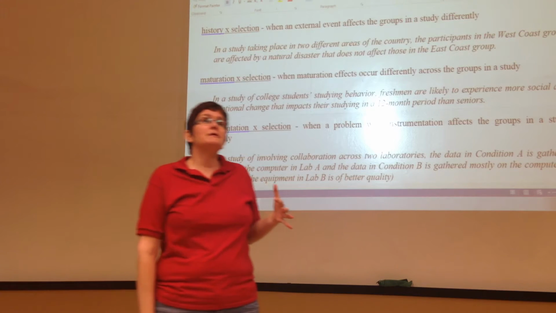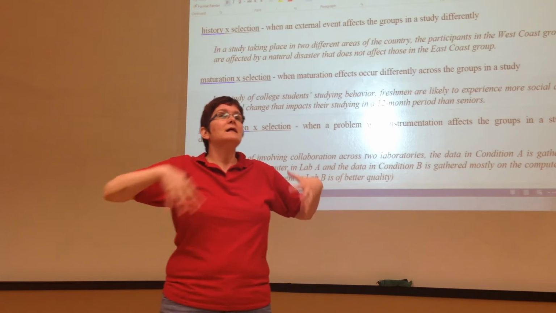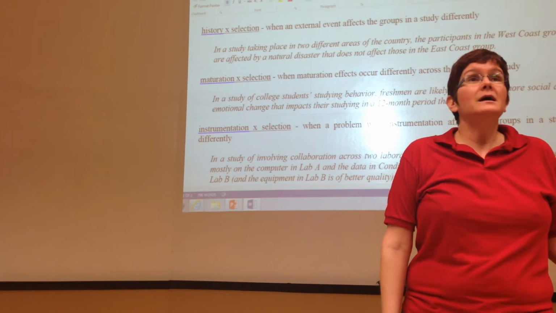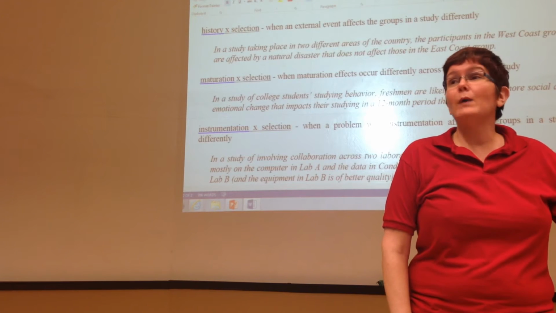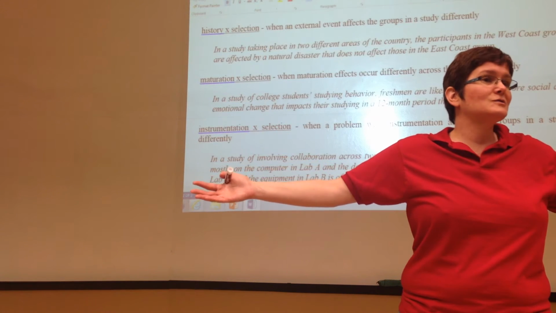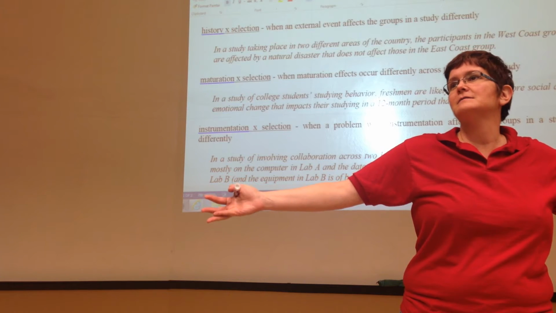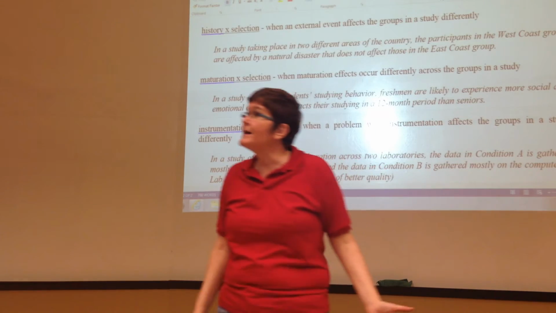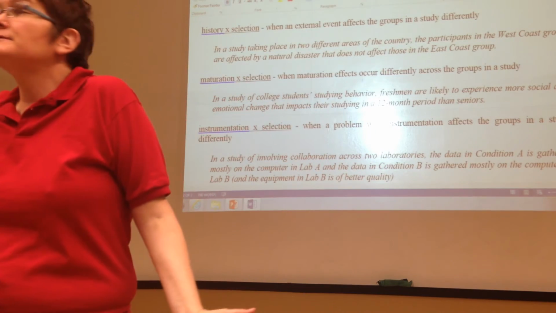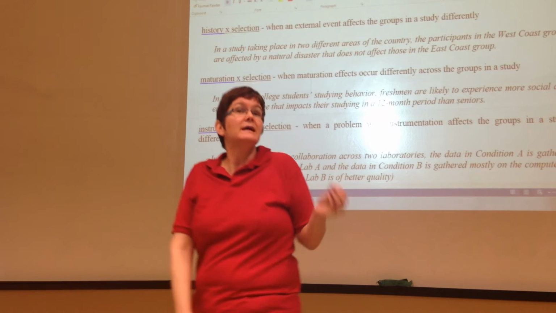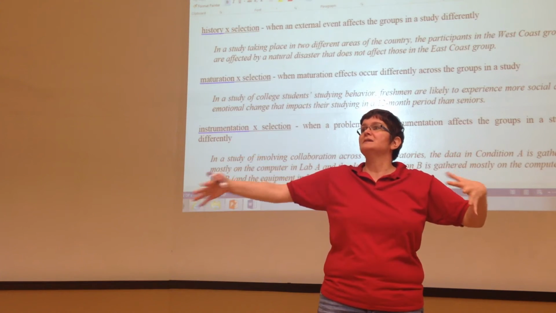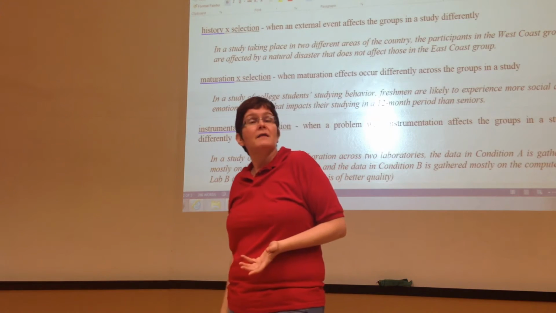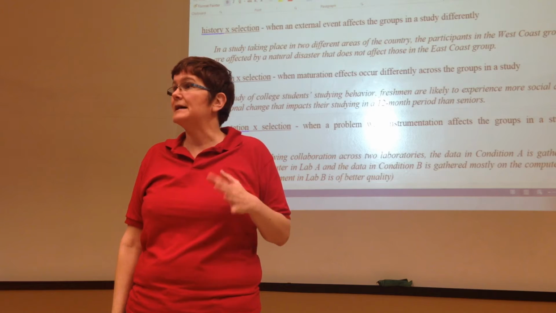So sometimes history effects, if you have people really far spread out, they experience history differently, especially if you're talking about a place like the United States. It could be tornadoes move across the Midwest, and my Midwest schools are affected. The coastal cities are fine, and my coastal schools are unaffected. Could be West Coast, Godzilla could come and take it off the map, and the Midwest and East Coast are fine. Anything could happen, right? But if one of my groups is affected by a historical event in a way that other groups are not, then I would say that I have a history by selection effect.